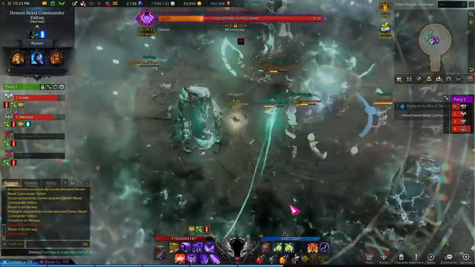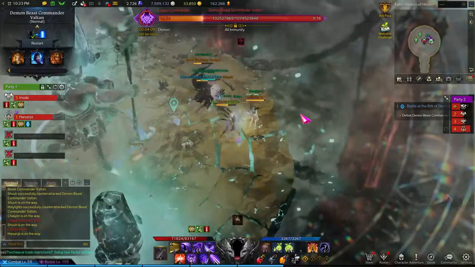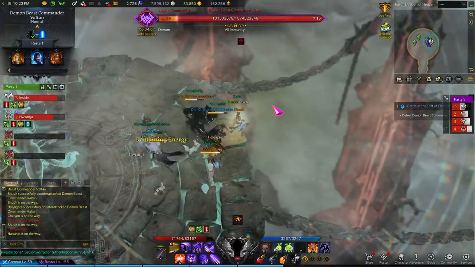When the time stop potion ends, hide behind a pillar. Finally, go to the area with no pillars to avoid the pillar's explosion.